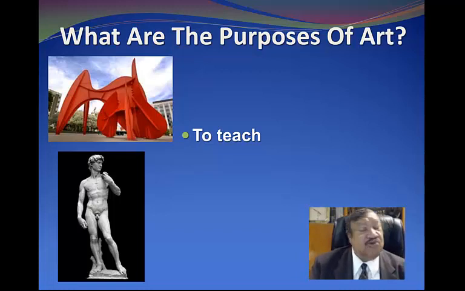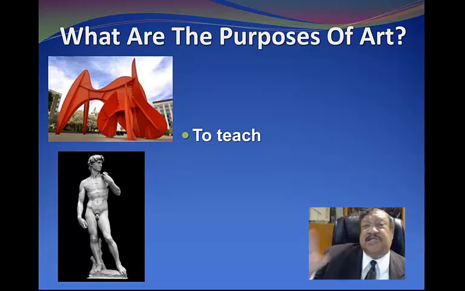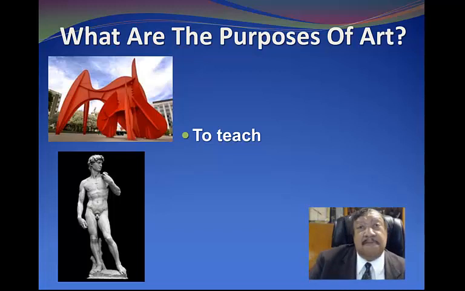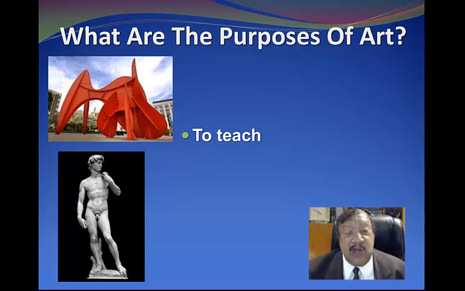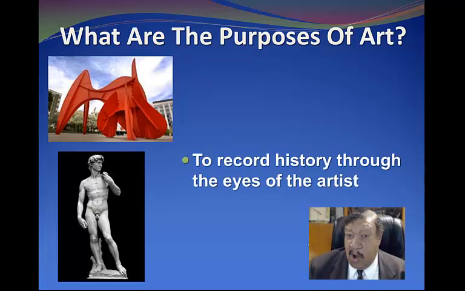The Catholic Church between the 3rd century and the 15th century dominated and had a patron. They were the patrons of art. They would sponsor art. The Sistine Chapel, painted by Michelangelo, the Pope wanted Michelangelo to paint 40 panels of the Old Testament story in order to teach. The people could not read or write. Art records history. We know what we know about ancient Egypt 2,500 years ago through their artwork.